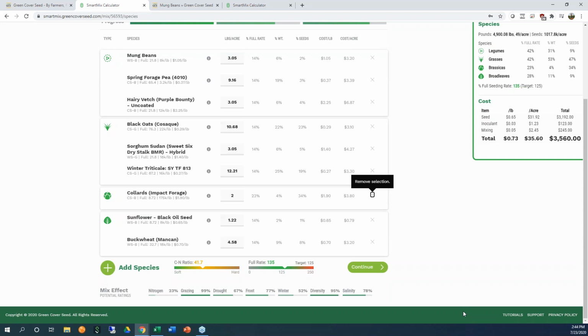This is a free tool out there for people to use, for people to hopefully educate themselves, teach themselves more about the cover crop process. Some people get into this tool expecting it to tell them exactly what they need for a mix, and when they find out that they actually have to give their own input and make their own decisions, they're disappointed.